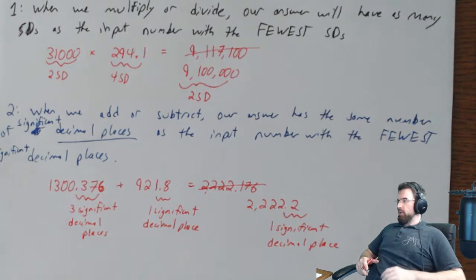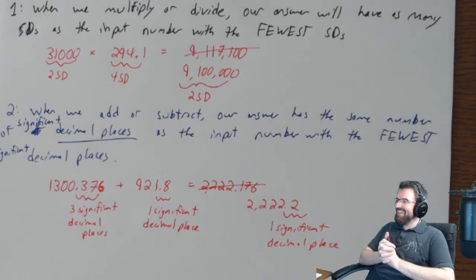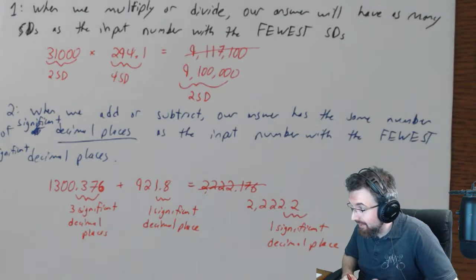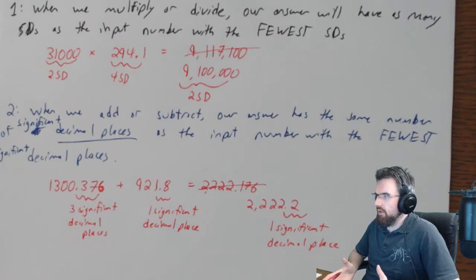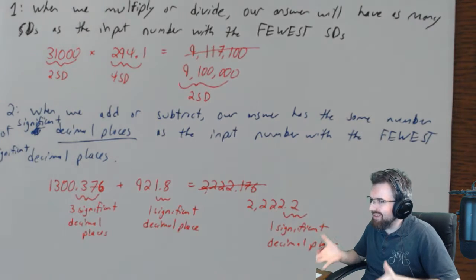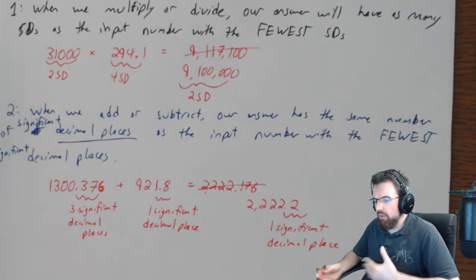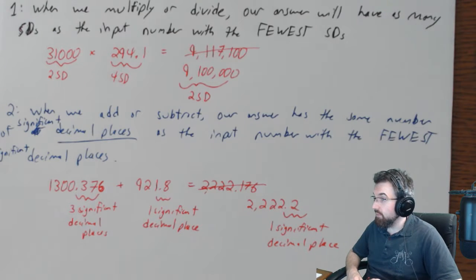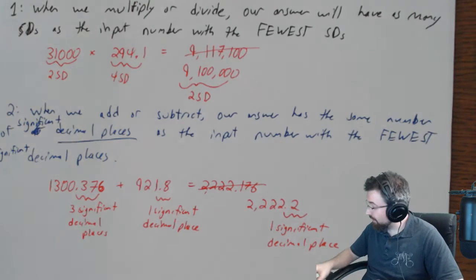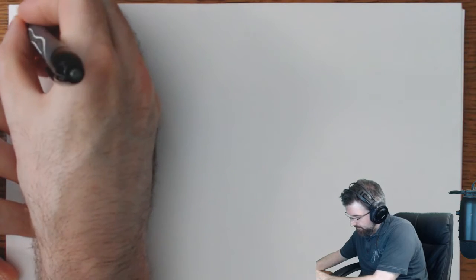Now, an eagle-eyed viewer, a very involved viewer at this point, might be thinking, well, can't you just rewrite a number differently to have a different number of decimal places? Isn't that what scientific notation is? How do you determine if a number is going to be a decimal place or not? That's an extremely apt question, person I made up in my head, because it brings me to my next topic, which is how we represent scientific notation and how scientific notation interacts with significant digits.